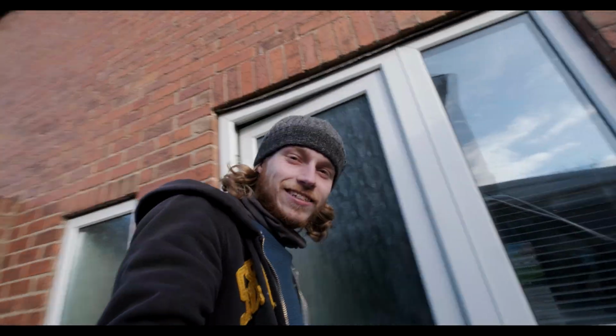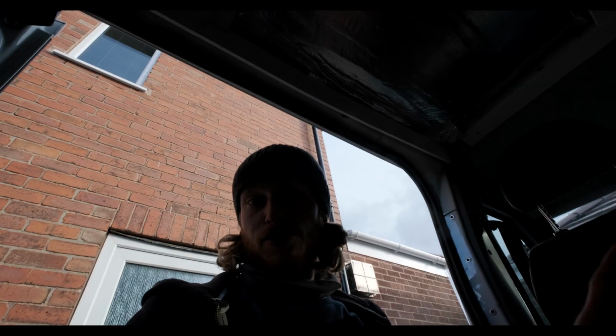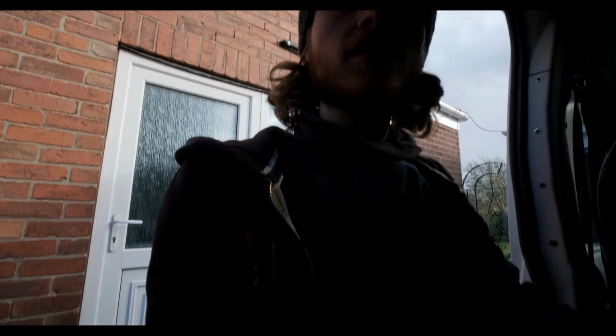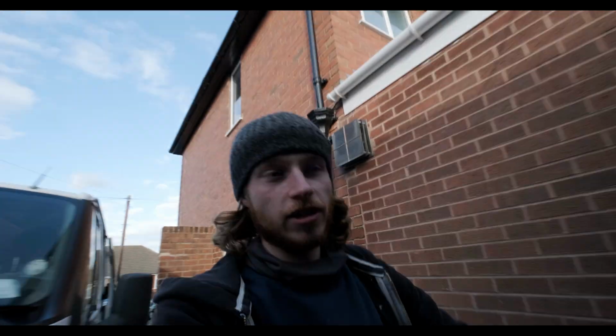Alright, so today is quite an exciting day because we're actually going to fit the lights. The lights are the next thing we're going to fit. So the next panel on either side is going to have the lights installed. First things first, we're going to cut them panels and then we're going to get the hole saw out. I'm going to drill the holes for the LED puck lights we're going to get in.